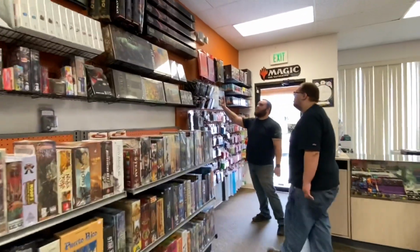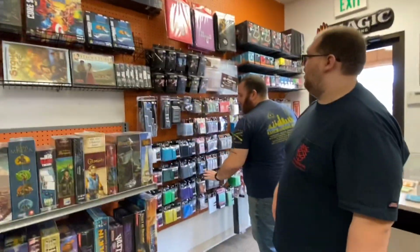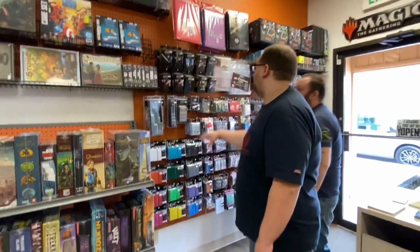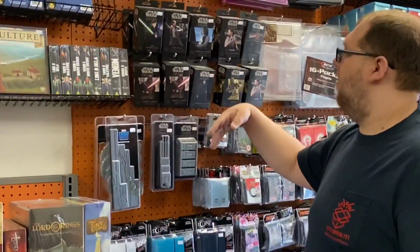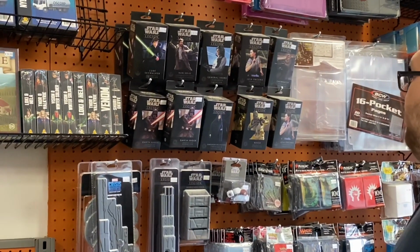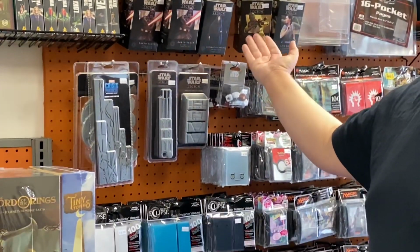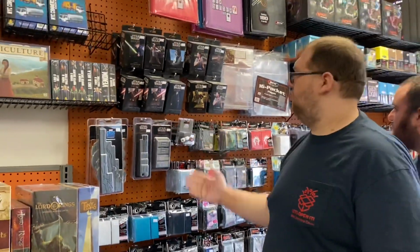All right, and then we can move on. Got a little more Star Wars Legion and the commanders and the operatives and the range tools. So I just got some of these things the other day. I got Bossk. I got Operative Vader. Those are two that I got the other day. Bossk is really good. I thought he was going to be pretty lame because he got like 4 seconds of screen time in the original trilogy.